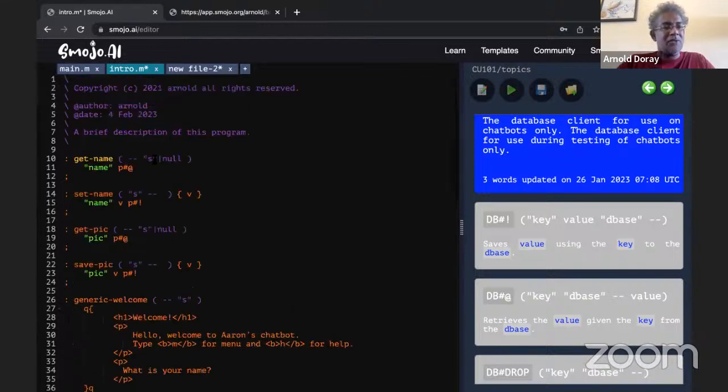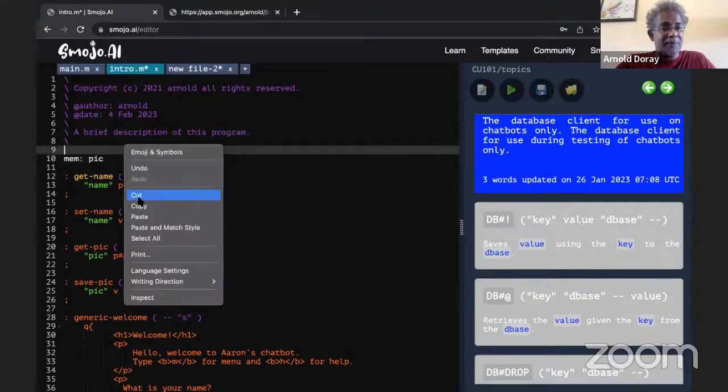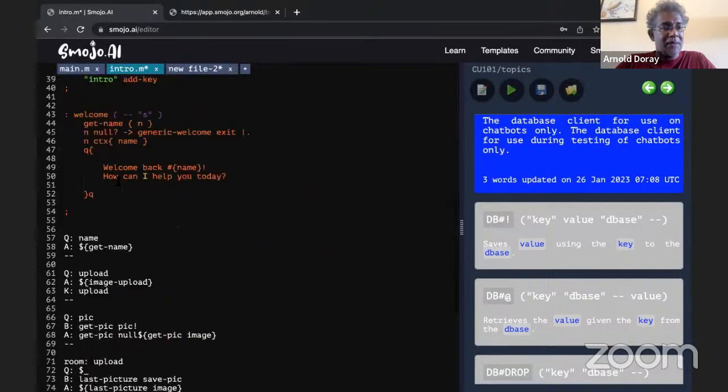So I'm going to store first into a mem called pick because I want to avoid hitting the database too many times. Whenever you have a database access, it makes your chatbot slow. The mem is very fast because it runs within your browser.